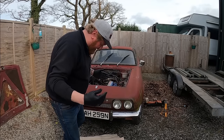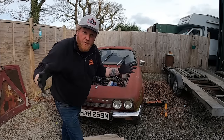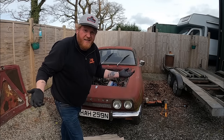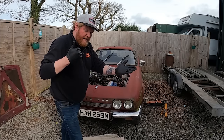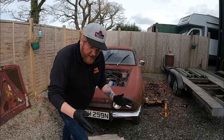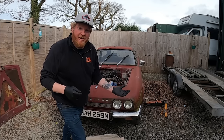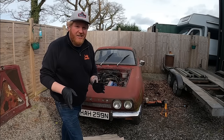I think by back pressurising it, I've potentially put too much juice in the system. I don't know, something like that. And then I've released a bit of the pressure and now the clutch has freed itself, come off again. I've just started it in gear and it lurched forward. And then I put my foot on the clutch and started it again and the engine spun round without it moving forward. Which potentially means the clutch is working.